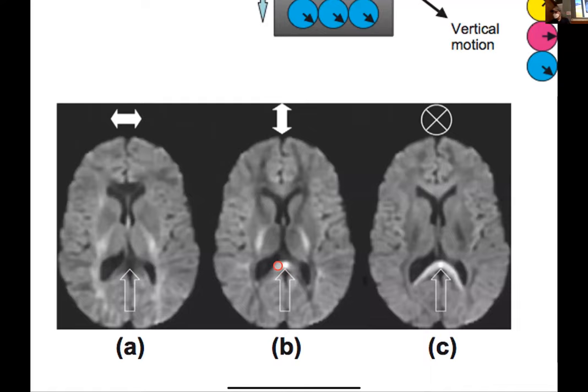Okay. Similarly, if I put the gradients in plane, so now the variation is perpendicular to the plane, you notice this whole fiber is very bright, all right? Because that fiber is like this, and all the water is moving like this here, okay? It's not moving this way, right? But I apply the gradient this way. That's why that looks so bright. So you can sort of see here, just by changing the direction of the gradient, I can make that diffusion-weighted imaging image look very different.